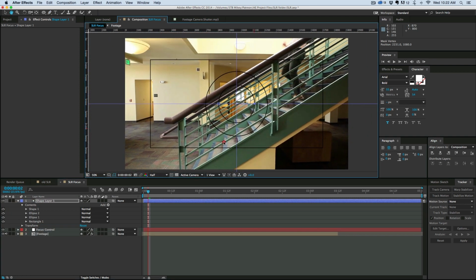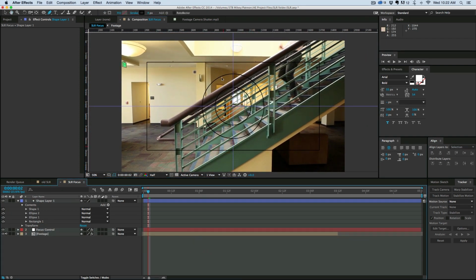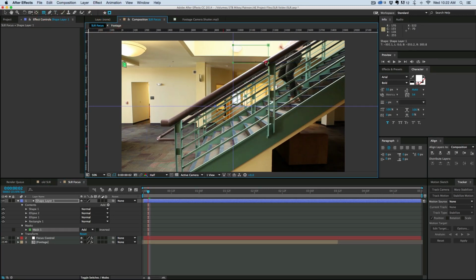Alright, now what I need to do is add some masking to this. And when you mask a shape layer, you actually have to do an extra step. Since the mask tools and the shape layer tools are the same, there's this little button that says tool creates shapes or tool creates masks. So let's go to the rectangle tool, make sure it's set on masks, and if I snap right into that center line, and then I hold down Command, it will keep it nice and centered. So there's that mask right there.